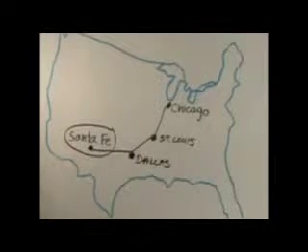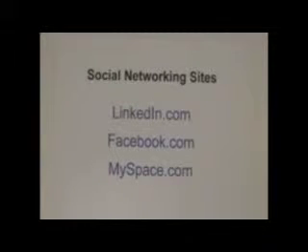Like a map for a highway, they show you the people network that can help you get to your next destination, whether it's a job, a new partner, or a great place to live. Your network is suddenly more useful. You can get started at these sites: LinkedIn, Facebook, and MySpace.